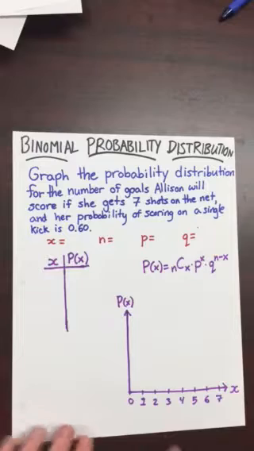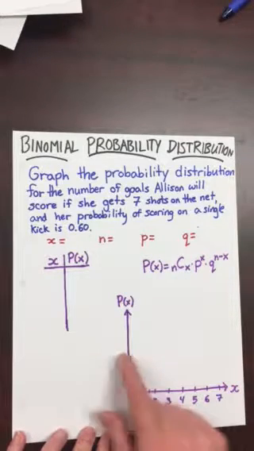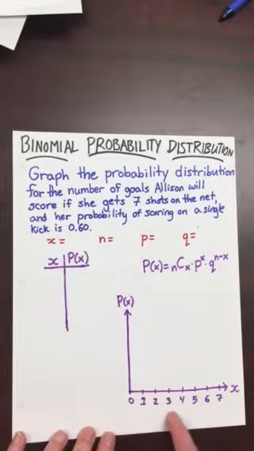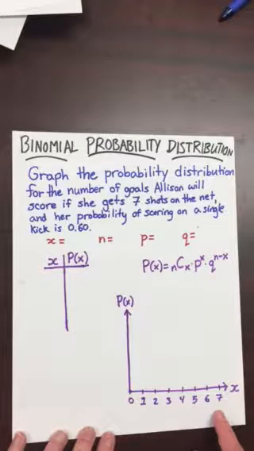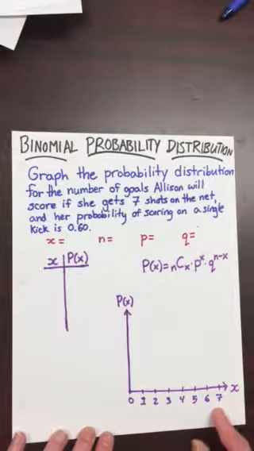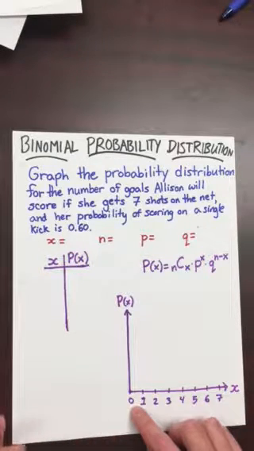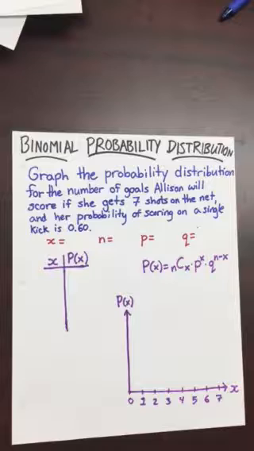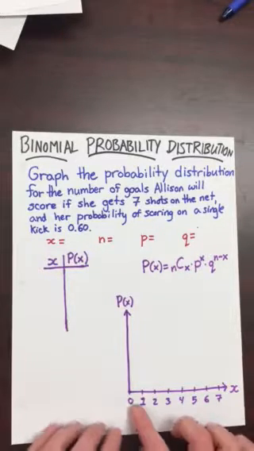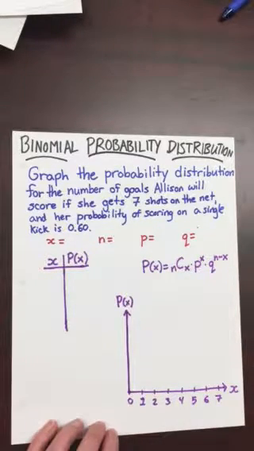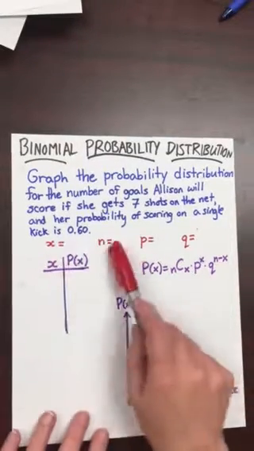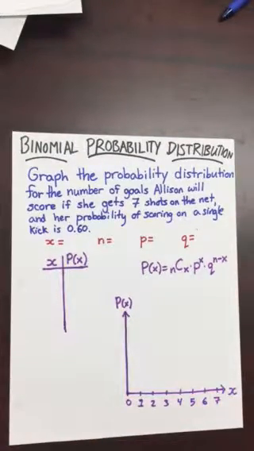We want to plot a graph here of the probability versus each possible number of scores she could actually get in the game. She might get 7 every single time she hits a kick towards the net. It actually gets in. She might get 0. That'd be really unfortunate. She gets 7 open shots, but none of them go in, or probably more likely somewhere in the middle. So that's what we're going to work out. Let's start out by figuring out x, n, p, and q.